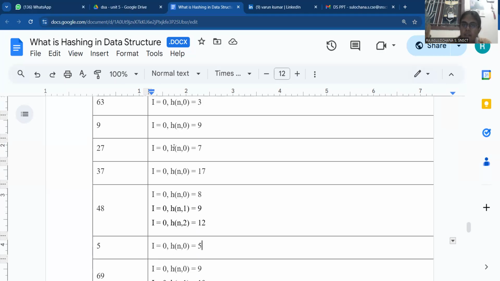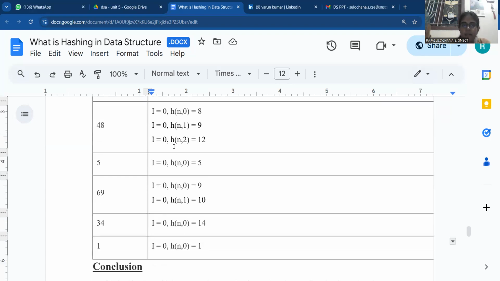Again, value is stored in this slot 9. Again, we cannot consider this slot as empty and we cannot store. And again incrementing this offset value from 1 to 2. So when I'm applying the hash function, I'm getting the slot as 12. So there are no values stored in the slot or the index 12, and this is considered as empty. So I can store the value 48 in the index 12.